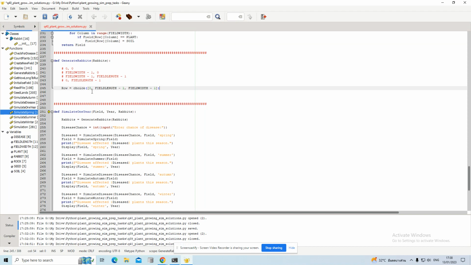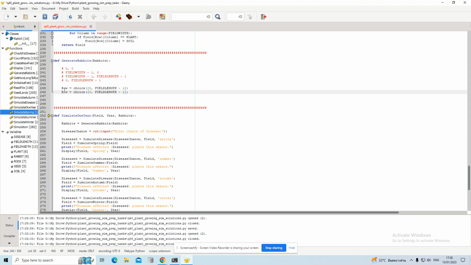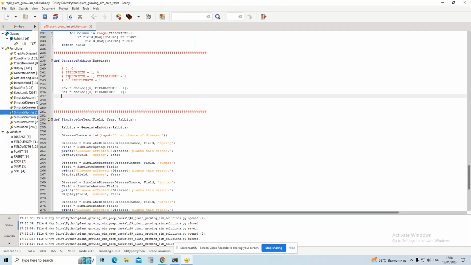So we want to choose at random from this list, either 0 or field length minus 1. And for the same for the column, either 0 or field width minus 1. And that will give us a random corner.